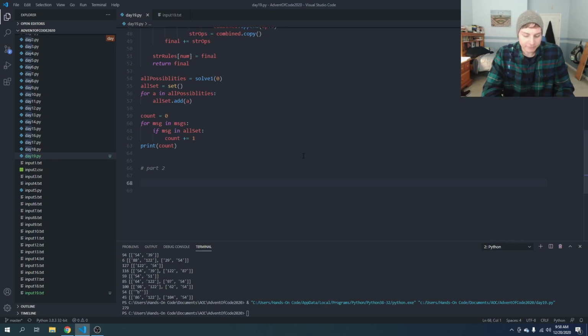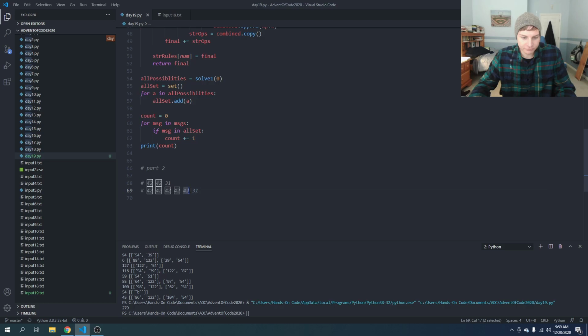So I think the first thing to understand here is that we can have strings that look like this form: 42, and that's from rule 8, and then from rule 11, we can have 42 31. But this part can loop, this part can loop, and this part can loop. So really, we could, for example, have 42, 42, 42, 42. This is all from rule 8. And then we're going to move on to rule 11. Then we could have 42, 31.